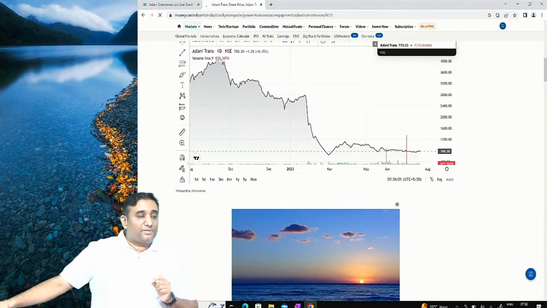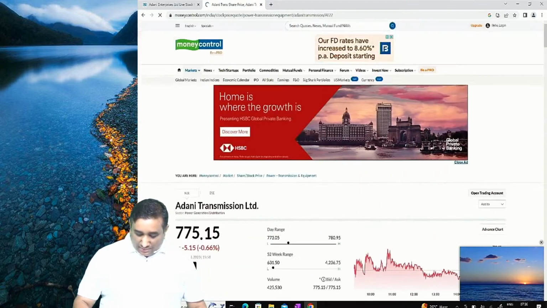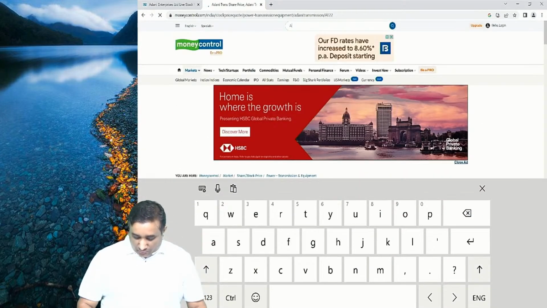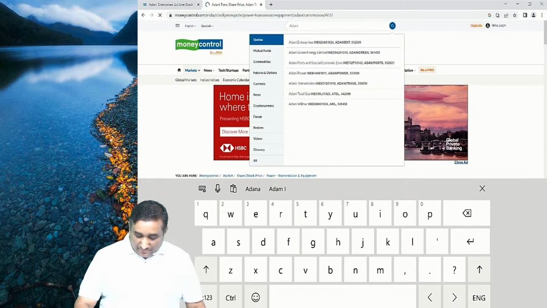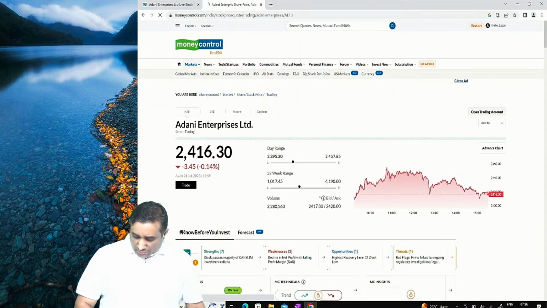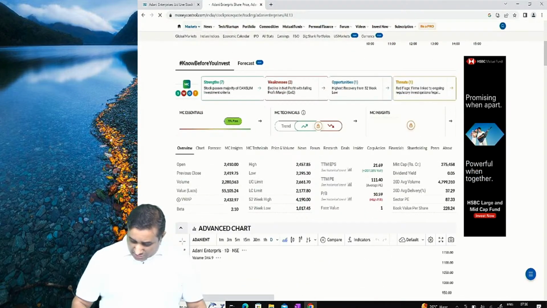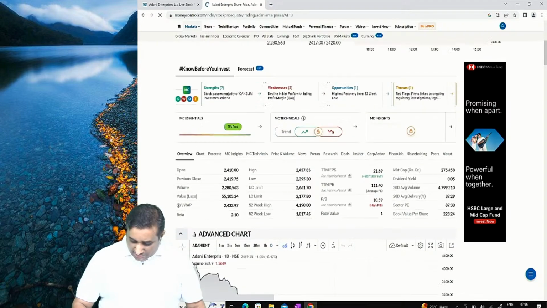And there are some companies, for example, Adani Enterprises. Let me go to that company, please. That company is part of FNO. We'll have the derivative segment in our course. That's part of FNO. I don't know because I do not do activity in the FNO part here. So lot size, if it's available, let me check. I don't know what the lot size is here.